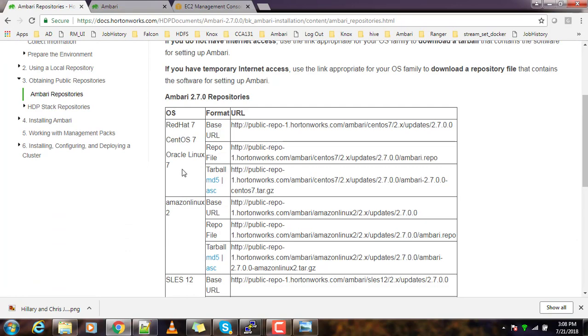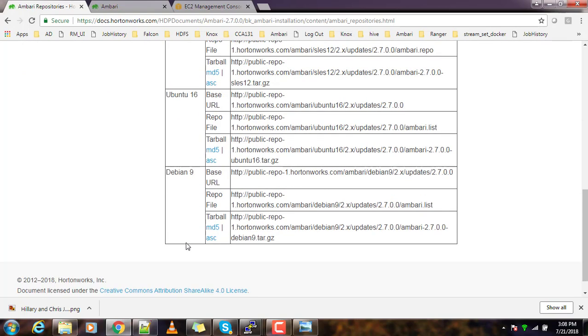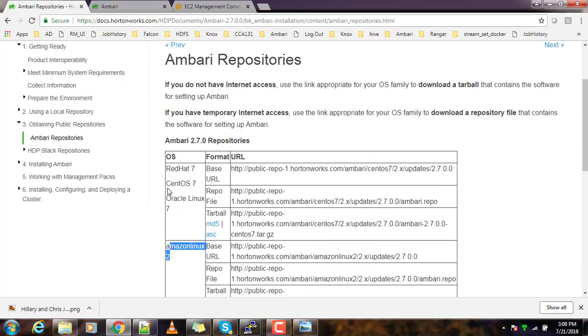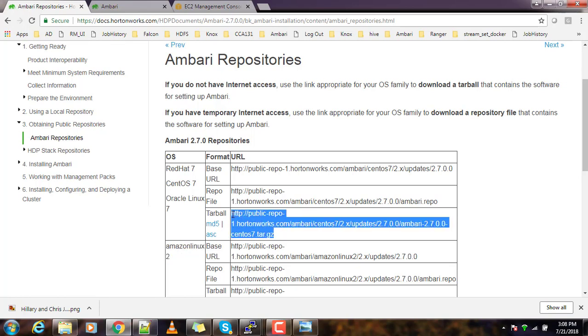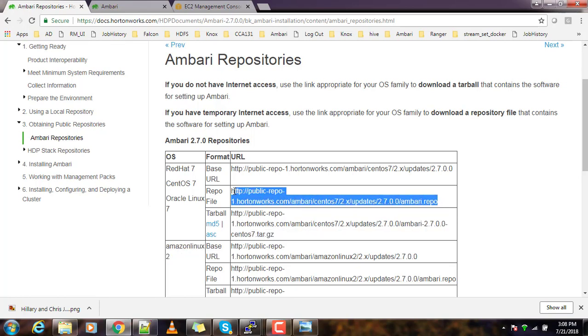So here you can see it's supporting RHEL and CentOS and Amazon Linux, SUSE Linux, Ubuntu and Debian, but there is no RHEL 6 this time. So you can do either with package based, either with the local repository or use this public repo file. This time I'm selecting this public repo file because I have no restriction for my internet access, so I can download and do that. So I am doing an internet based repo. Or else you can go ahead and do with this repository.